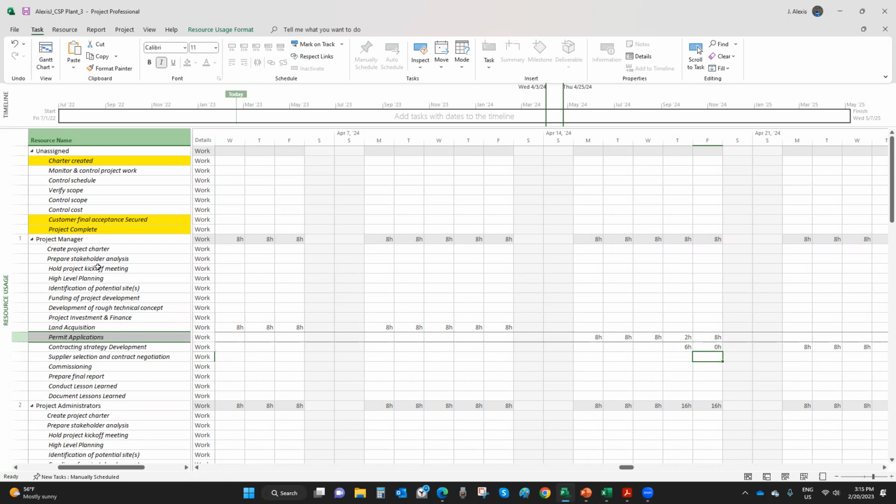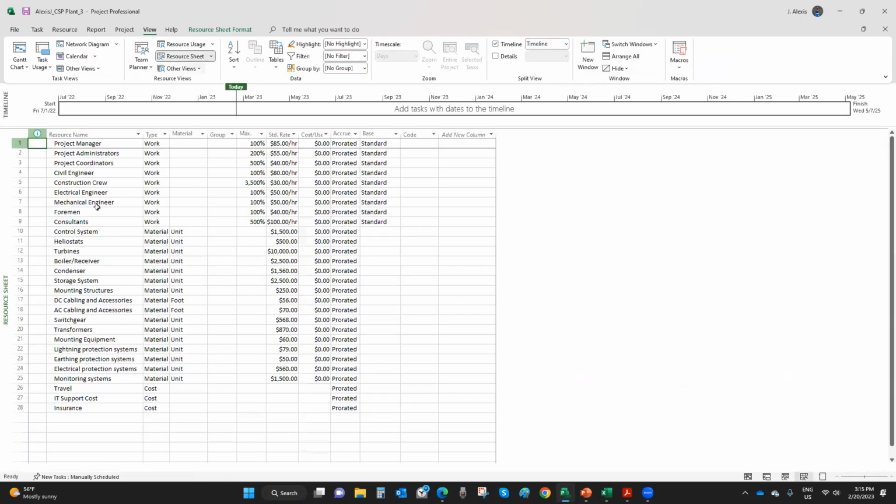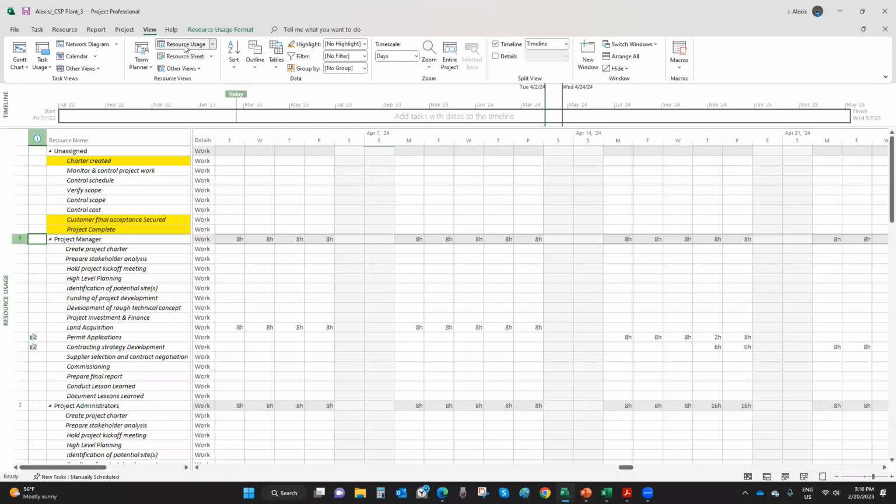If you take a look at my project manager right now, and you go back to the resource sheet view, there is no overallocation anymore. That's where the problem was. You can analyze overallocations in the resource usage view, and you can fix them manually. Now, this is what you're looking at: this assignment work has been edited. That's what it's telling you, right? And if it is realistic, the way you do it here, there isn't any problem.